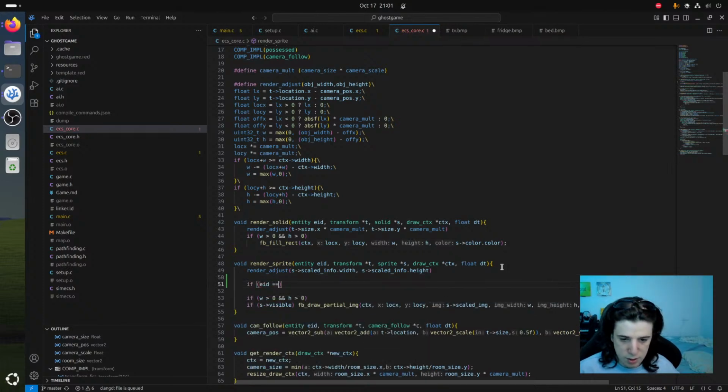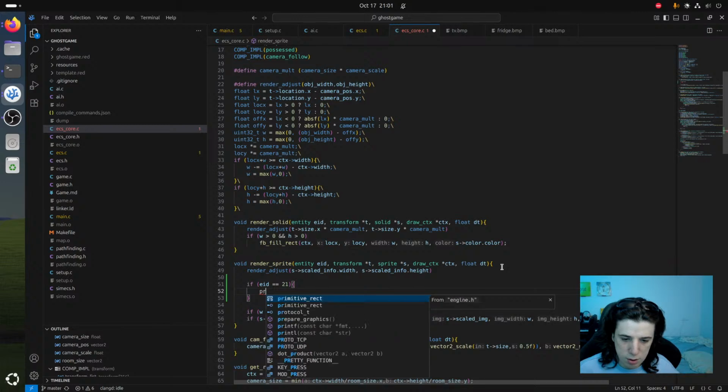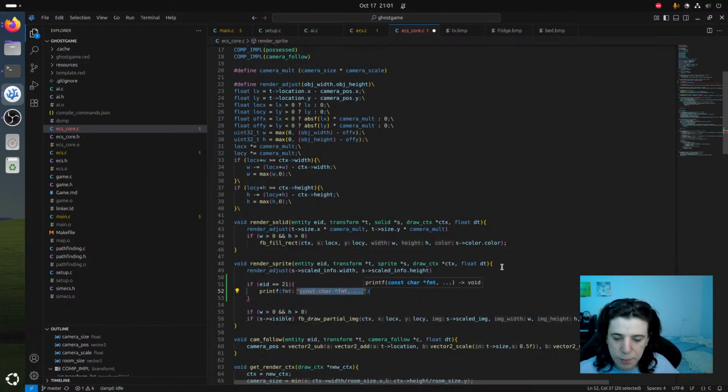If EID is 21, then you're gonna print the offset X, offset Y, or aux, if you will, width and height. All of those are floats, these are floats anyway.